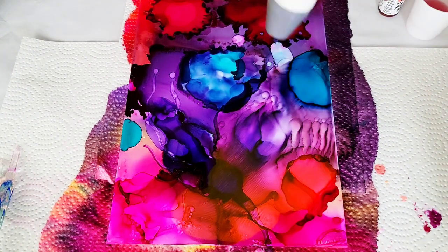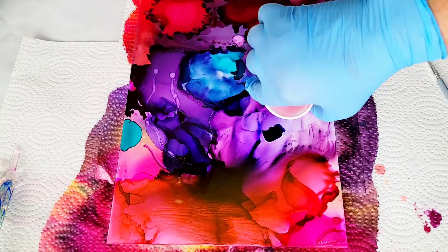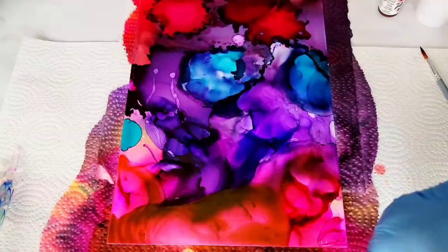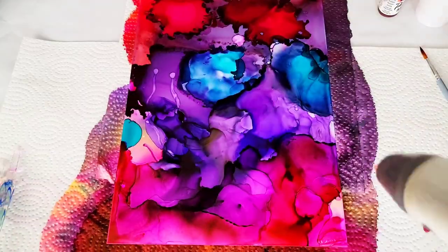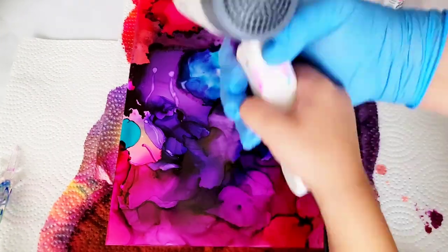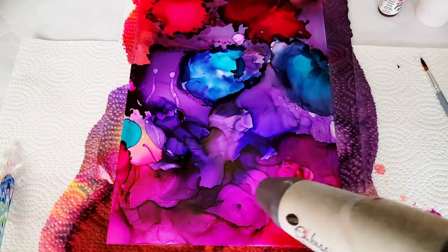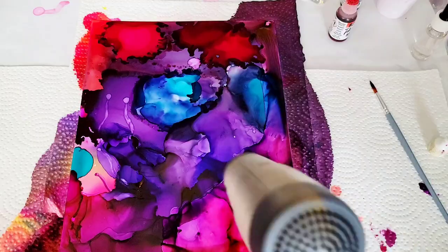So now with alcohol inks, the great thing is if you mess up or if you doodle for your audience just to show them how these things work, you can go ahead and erase everything and start all over. That's the great thing about alcohol inks. So you see here, I just poured some more alcohol on and got rid of that spot that I was demonstrating for you. And now I have my beautiful background again.